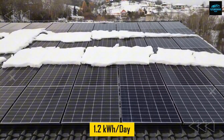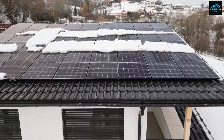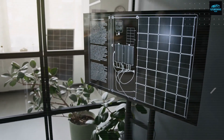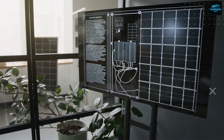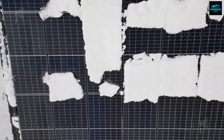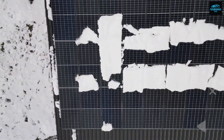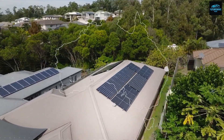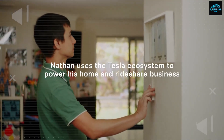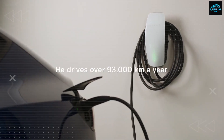Of course, nature can be unpredictable. In cloudy or winter conditions, each solar panel may only produce around 1.2 kilowatt hours per day. Tesla recommends slightly oversizing the system by about 20 to 30% if you live in colder states. Adding a backup battery ensures constant comfort no matter the season. And if your lot has access to a city grid, connecting it as a secondary power source gives you unlimited reliability. In simple math, a Tesla tiny house running 8 to 12 kilowatt hours a day stays balanced with 6 to 10 solar panels, 1 or 2 Powerwalls, and strong insulation — a complete, standalone ecosystem.